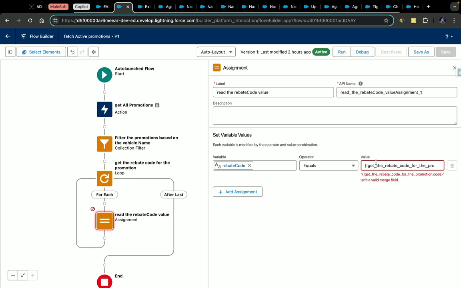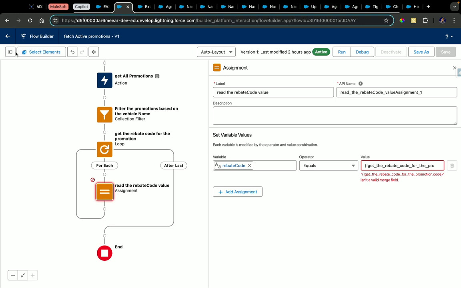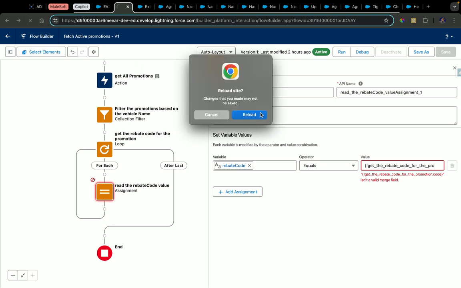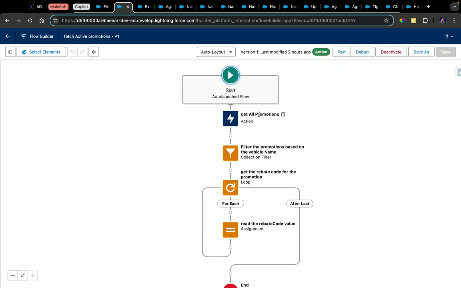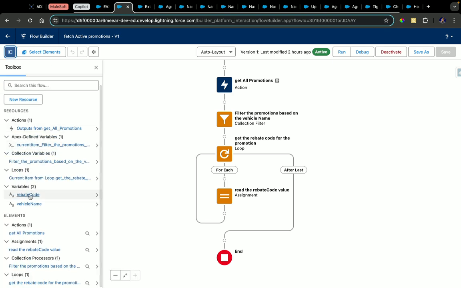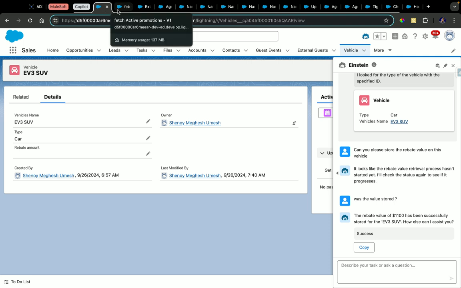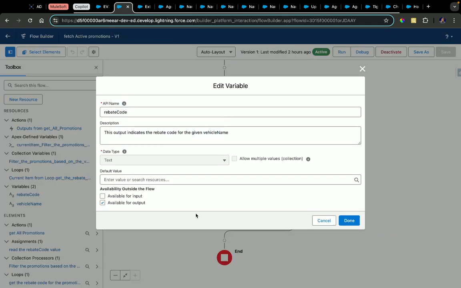Once we have it, we will loop through it and store only one rebate code value over here. So you can just ignore this. So the rebate code value over here, and that's all. And it would actually return us... let me reload the page. Yeah, and now it would actually return us a rebate code in response, right? Because we are not storing the rebate code over here. For demo purposes, I just wanted to show this to you, so we will also be returning it.